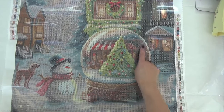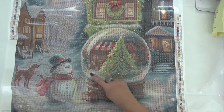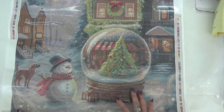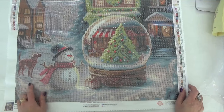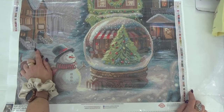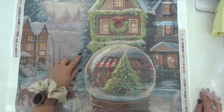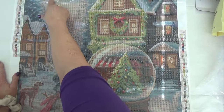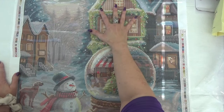Glowing windows. I'm really curious to see how this looks like glass. It looks like a storefront. Snow on the ground, and the snow globe, a big Christmas tree with a little package. I like the snowman's little doggy over here. Cute. Very cute. Another little Victorian house over here. And icy trees in the icy wind. Oh my goodness, like blizzard conditions, you have a moon in the background, and the moon, the light is glinting into the picture this way.